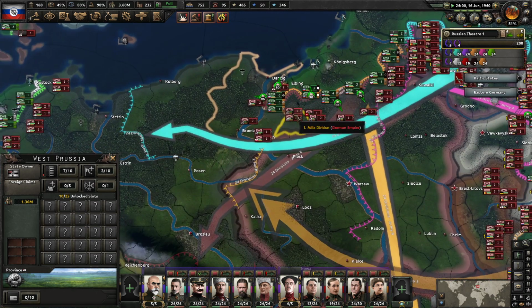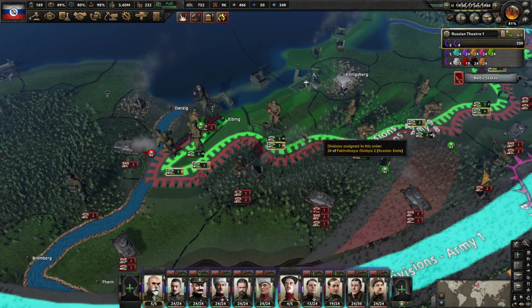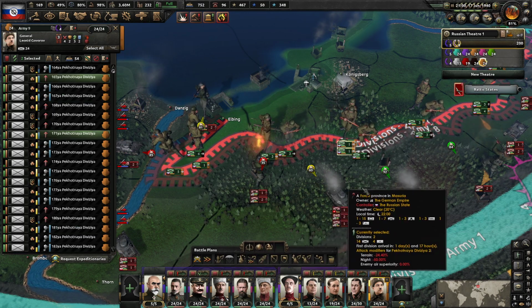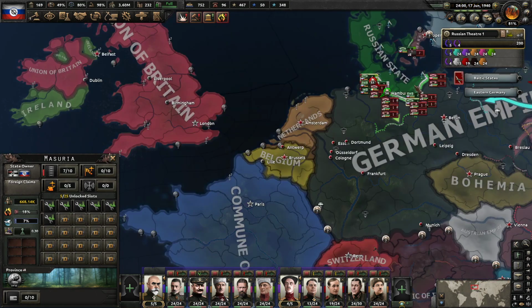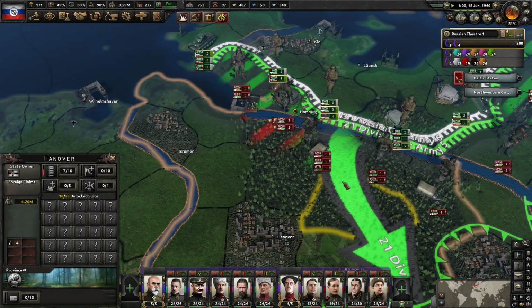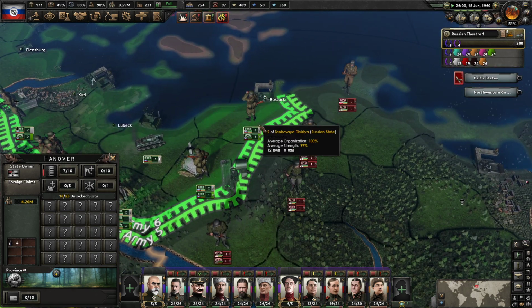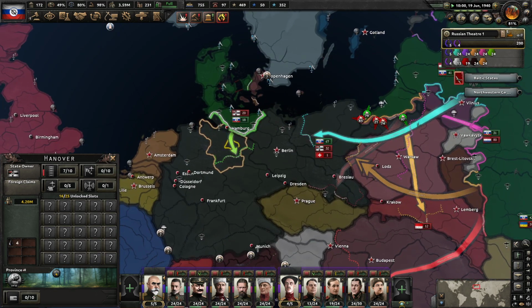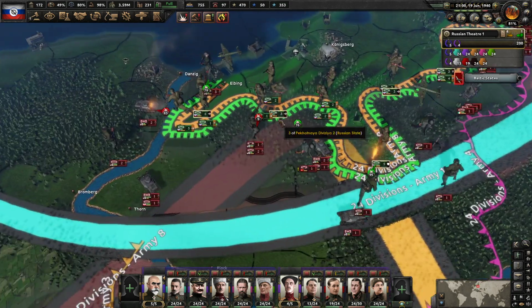Funnily enough, I think Germany's actually the weakest link when it comes to the Reichspakt right now. I think their troops are spread out far enough that, okay, Dublin's fallen, I'm assuming, to the British. Yes, they have. Yeah, they really don't want to give up this position. Which, again, I don't blame them. You want to keep all the land you possibly can, right?